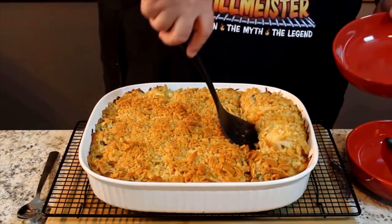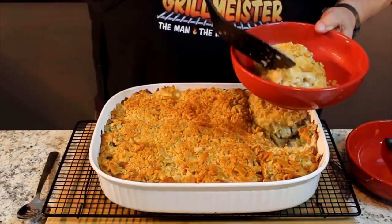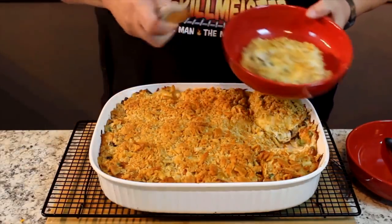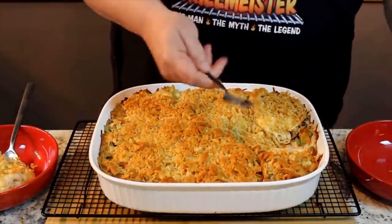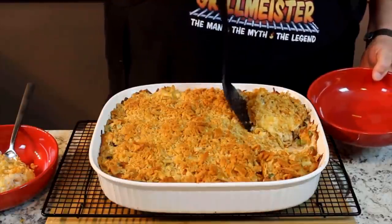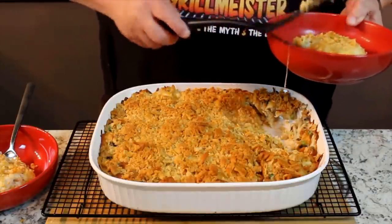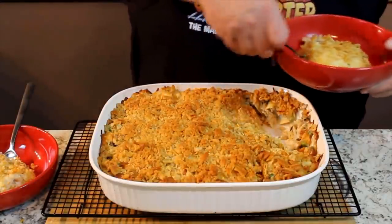Let's take a look at this ooey gooey flaky casserole. Man, does that look wonderful or what? Now I'm gonna put a man-sized spoon in this bowl for me, and then of course Sheila has to have one of these little baby lightweight spoons, and we'll let her do just that. She usually likes cake out of the corner, so I'll give her a casserole out of the corner. And it came out of there just so nice. Time for her little baby spoon.